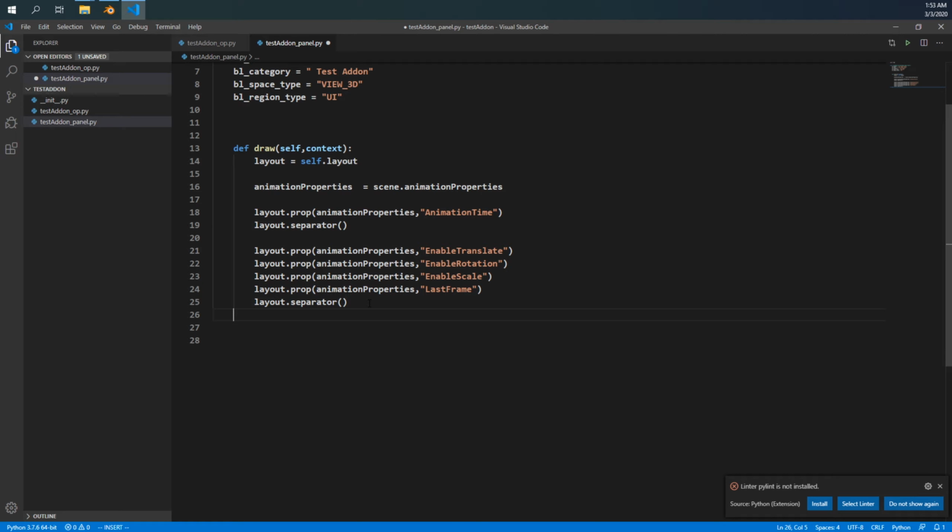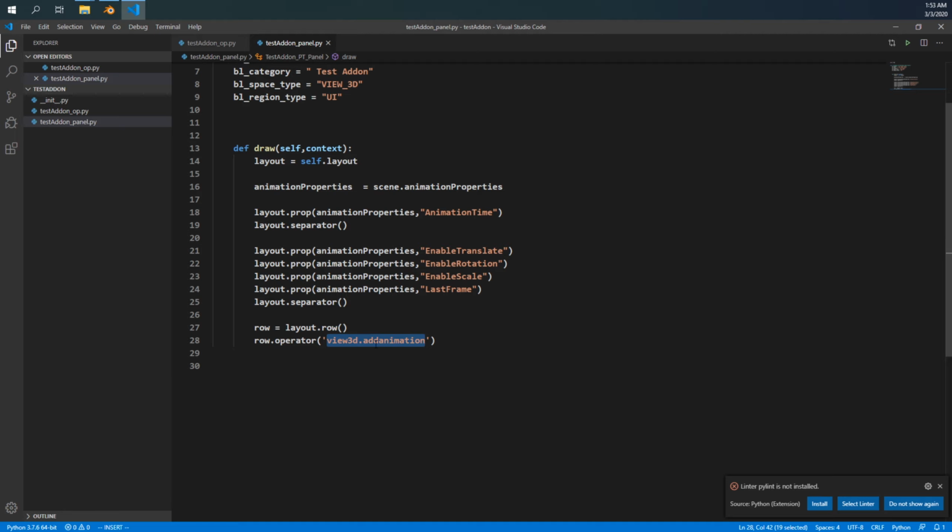We'll add an operator in a row. We'll get the layout row operator. We will call it view 3D test add-on. We'll just call it add animation.